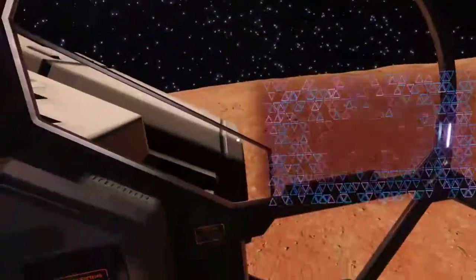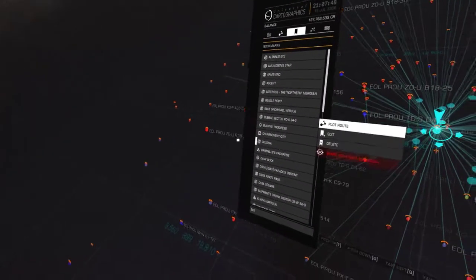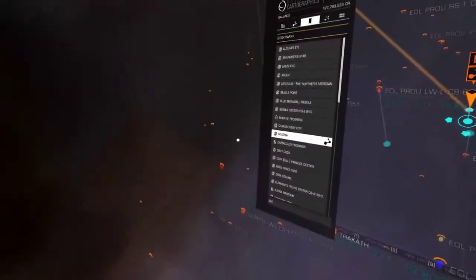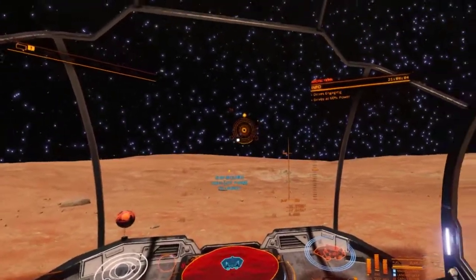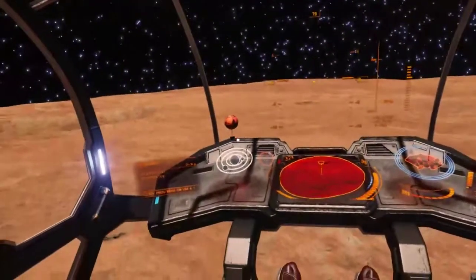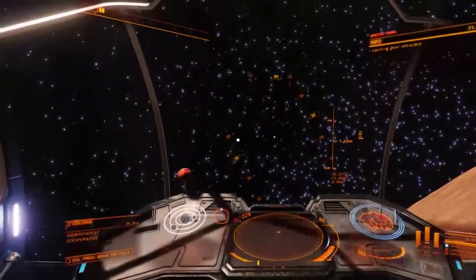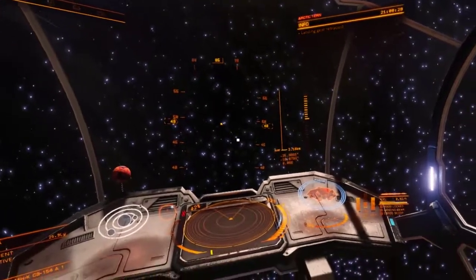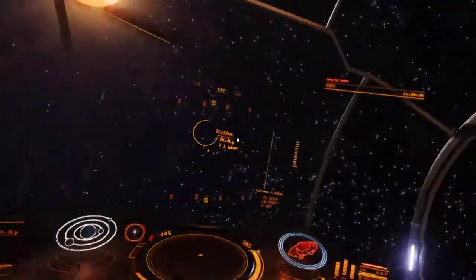All right. So first things first. Let's lock in Colonia. Yeah, you see, I'm not far from Colonia at all. But we're about 22,000 light years from Earth. I don't know. Taking off from a planet's always fun. Landing gear retracted. Alright, we've cleared 2K. Should be able to engage my jump engines pretty quick. Huh. There we go.